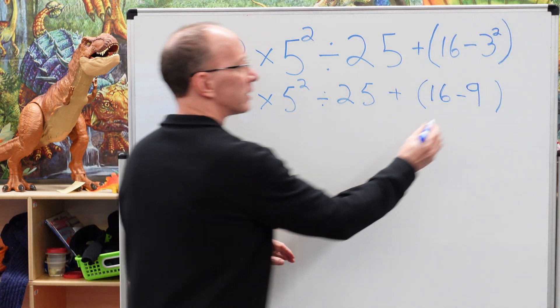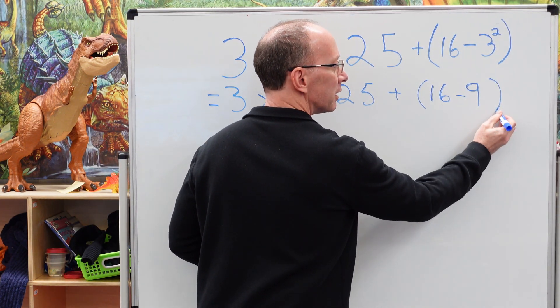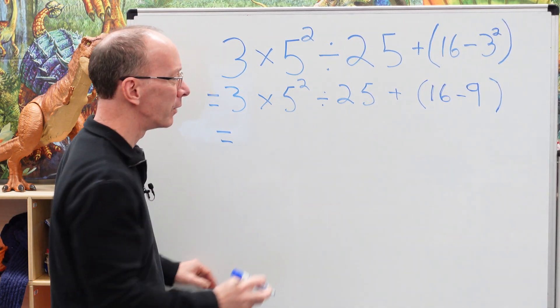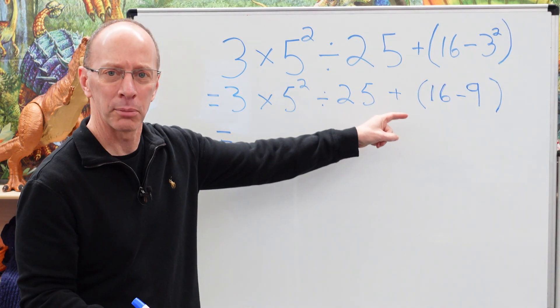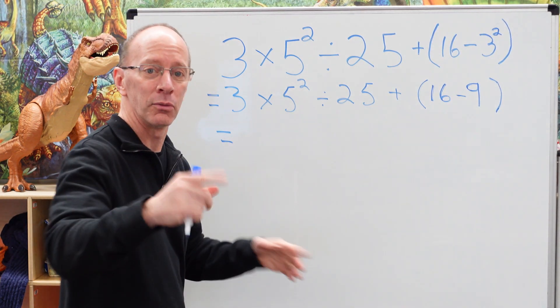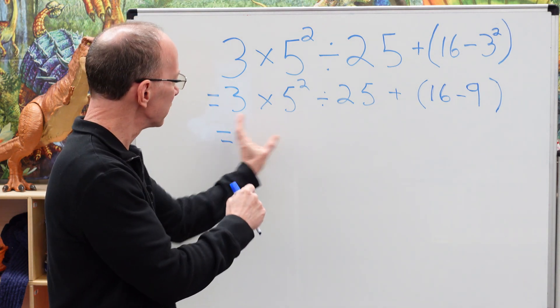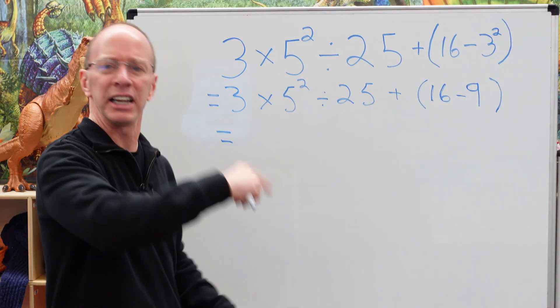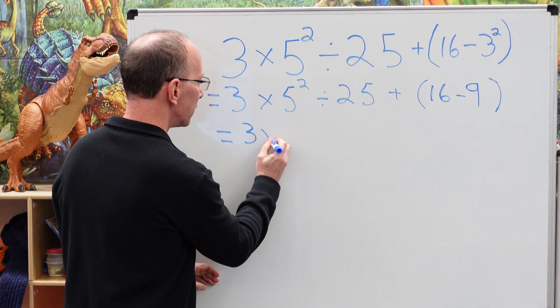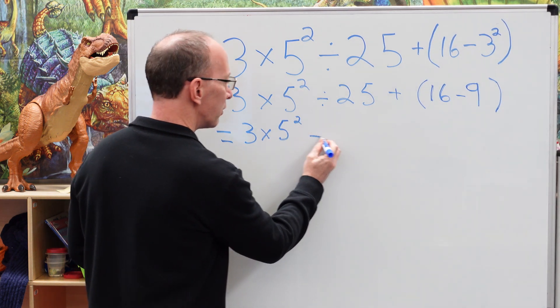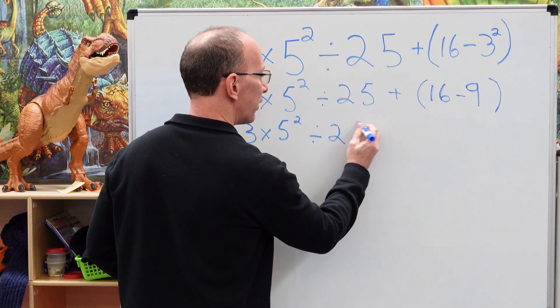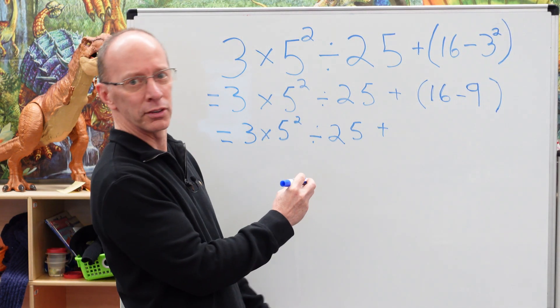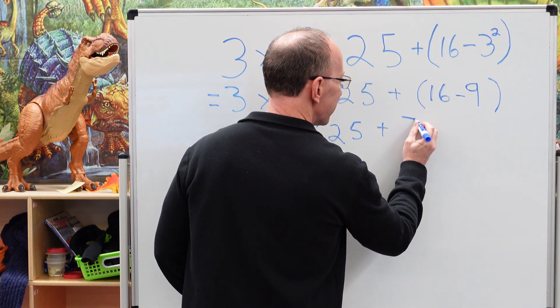Now we do it all over again. I better make this more of a parenthesis. Let's begin here. What do we have to do? Let's go ahead and finish our parentheses. So I'm going to rewrite this. Now, like I said, when you become more used to doing things, you might be able to skip around a little bit. Do this chunk right here and that. But taking it step by step. So 3 times 5 to the second power divided by 25 plus. Let's go ahead and do that. 16 minus 9? What is it? 7 sent from heaven.